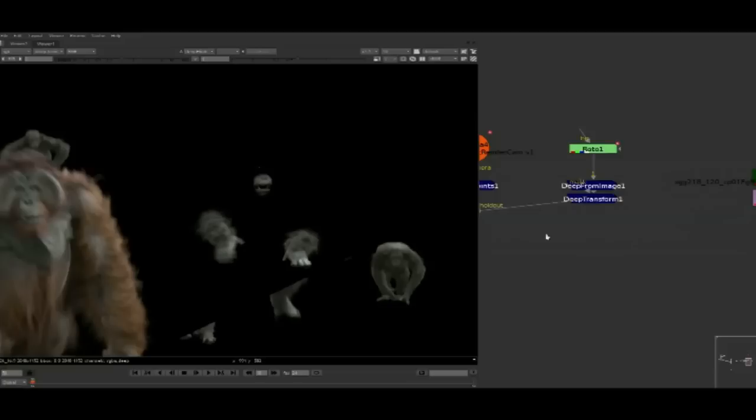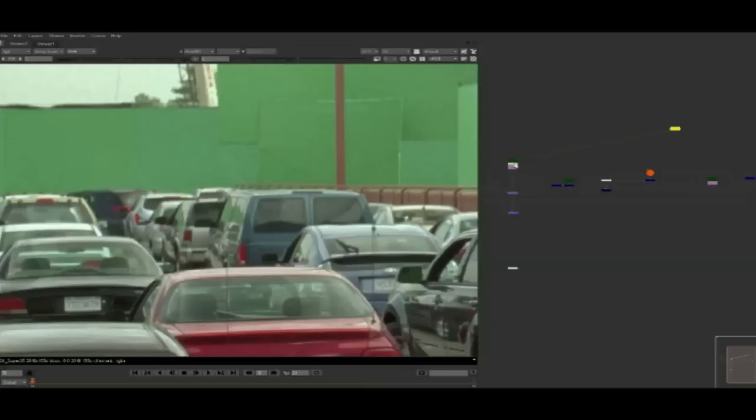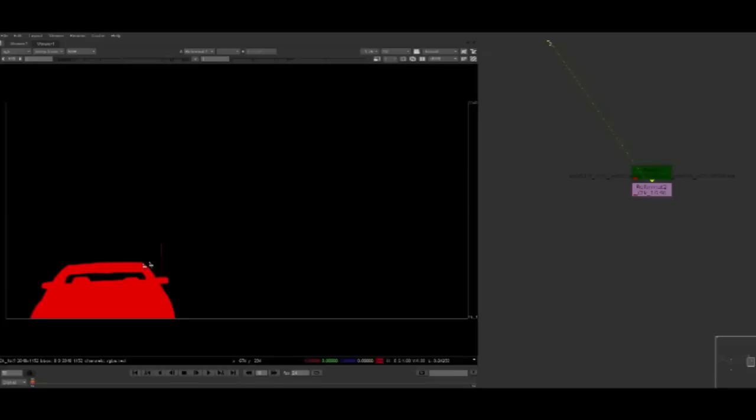Now, another really, really cool thing is, like I said, if I look at my plate here, we had our rotor department, rotor, all of these cars. If I look at one of the rotors they did, this lovely maroon Chevy at the front here, I've already got rotor for that. It's not on a card, so there's no depth for it. So I need to find a way of putting this back into the proper depth space and turning that into deep. And there are some really, really neat features of doing that.